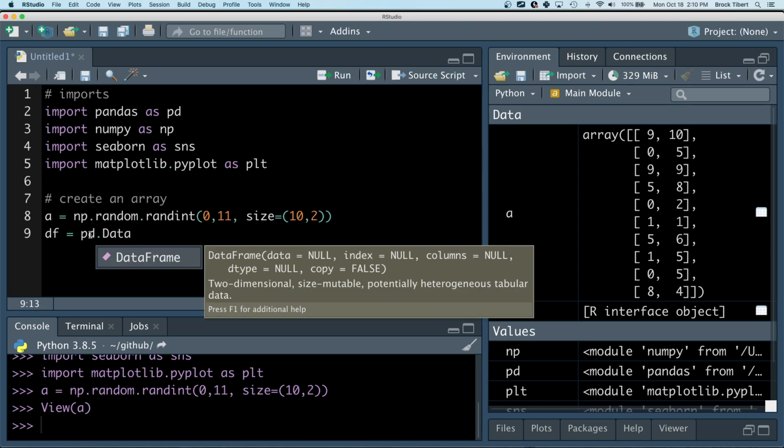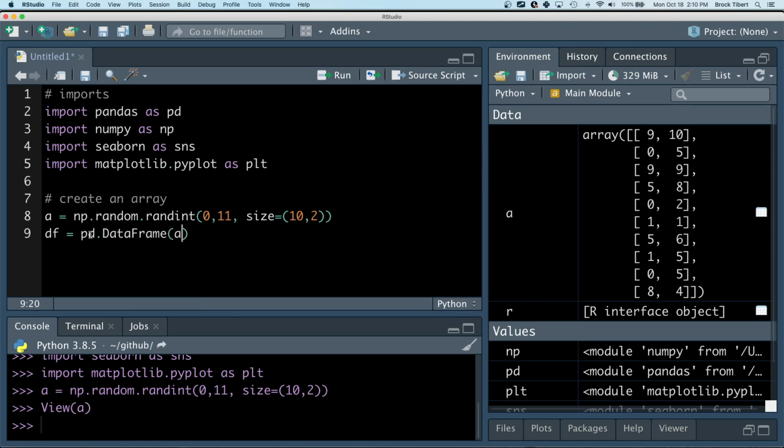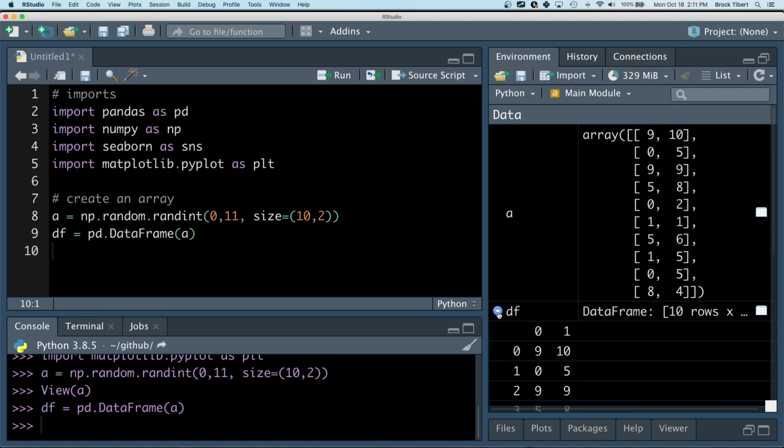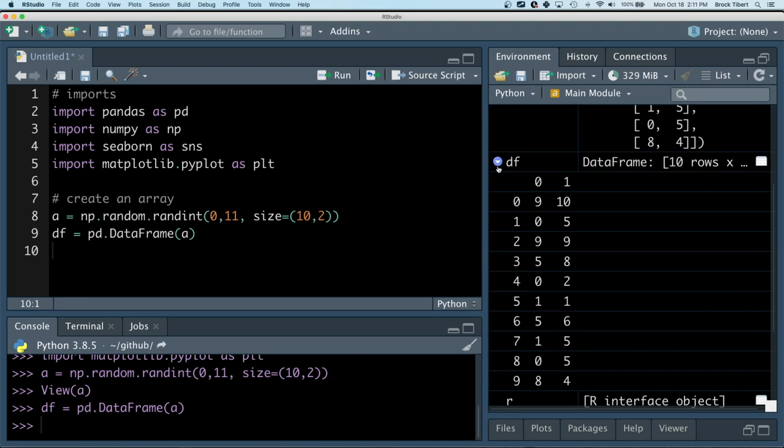You can see here we get some help again. Type A. And now we have our data frame. And when we click on this, we can now see that data frame, and this is the collapse I was referring to a moment ago, right? So we have our data frame there. Again, really helpful for teaching.